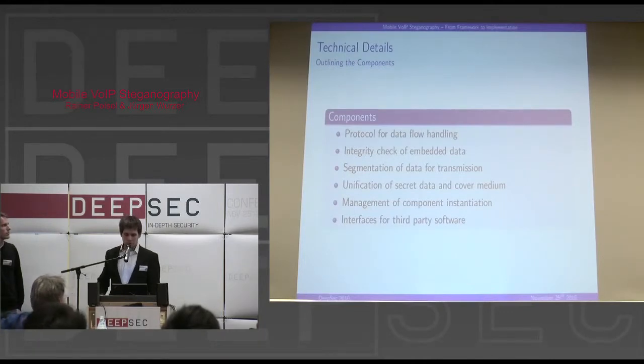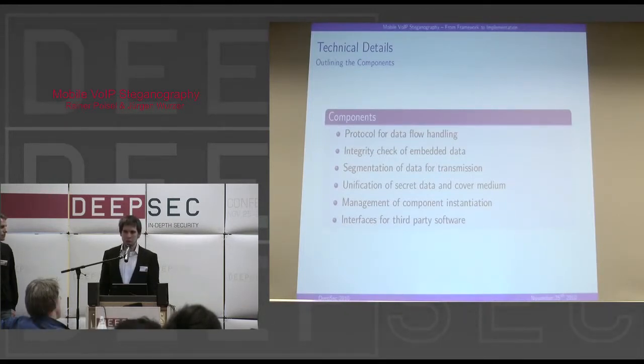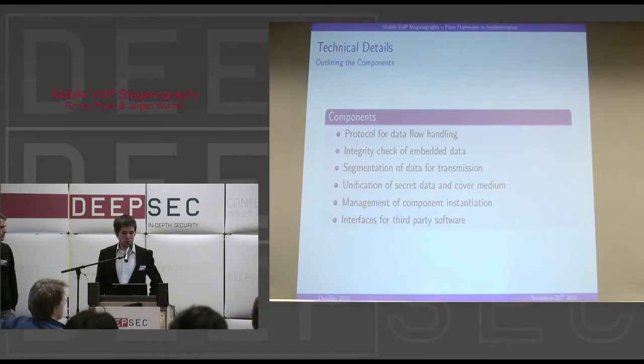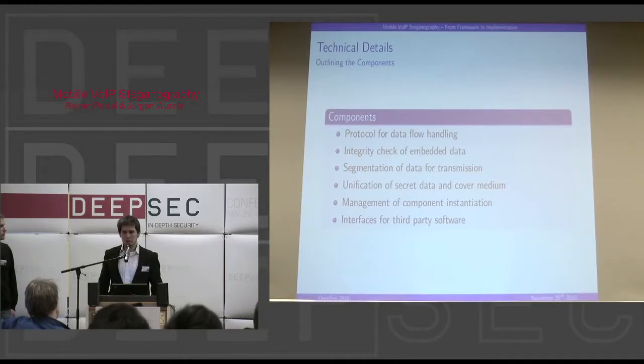Then we also need the management for component instantiation, which is something from the object-oriented field. And we also need interfaces for third-party software. This could be interfaces to voice over IP phones, such as Ekiga, let's say. This is an open source phone. Or we also need interfaces to the routing process of an operating system if we want to embed data into voice over IP calls, or an interface for a sound card in case we want to embed information into a GSM call, for example.